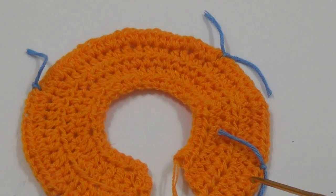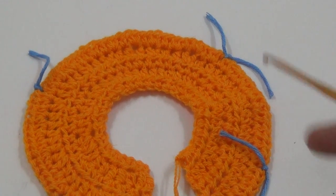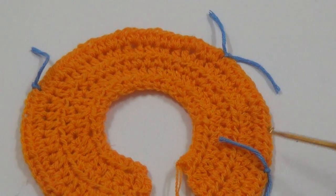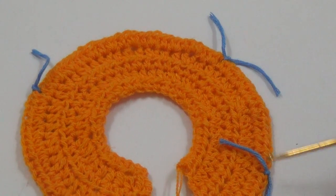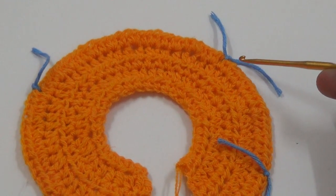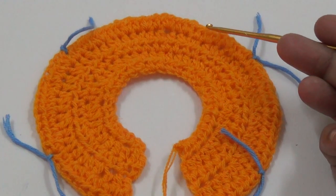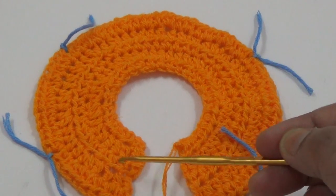I have made five and six lines the same — two half double crochet in the next stitch, one half double crochet. The sleeve stitches are the same on both sides. This is the back side of the frog and this is the front side of the frog, and you divide into back and front.